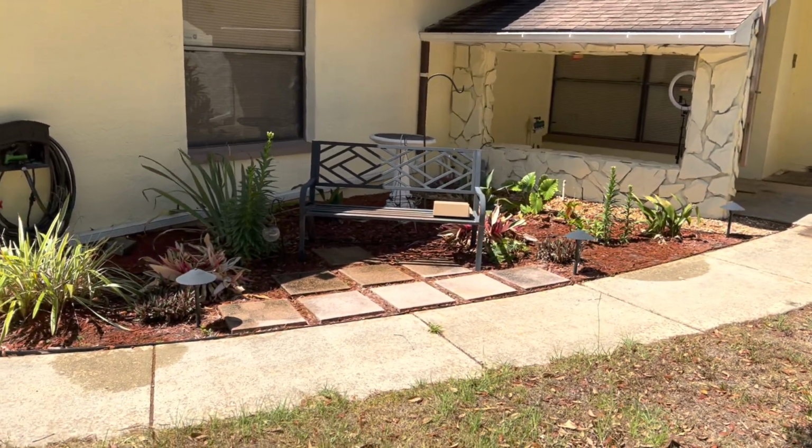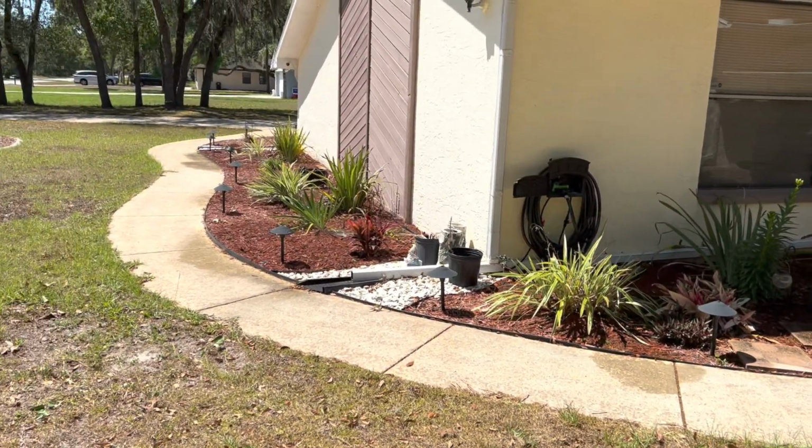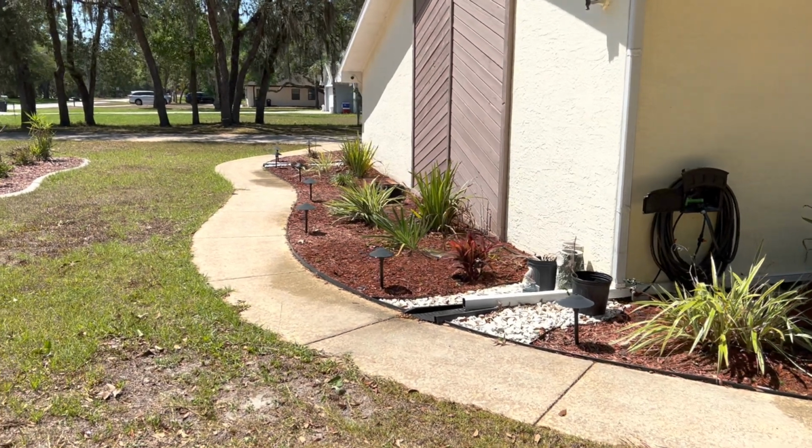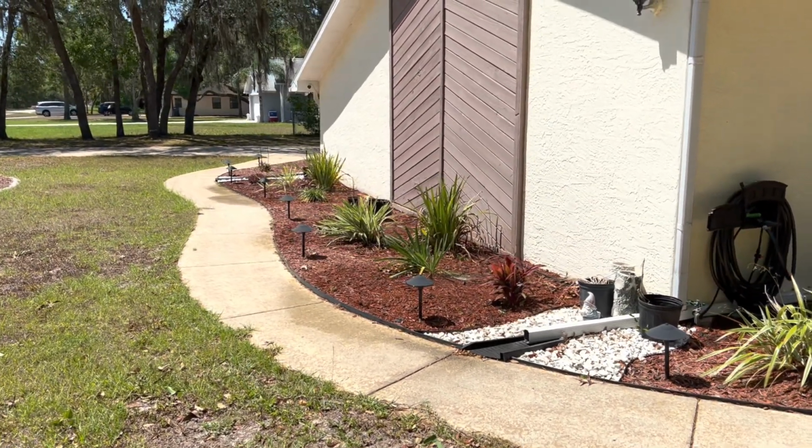100% recommend this to anyone that is growing any kind of food or flowers. It is a must-have. Absolutely love this kit.